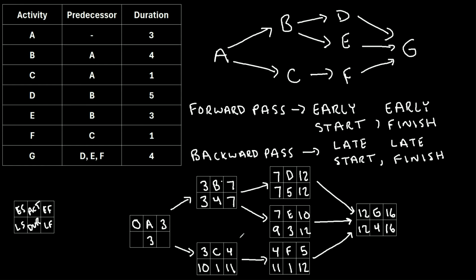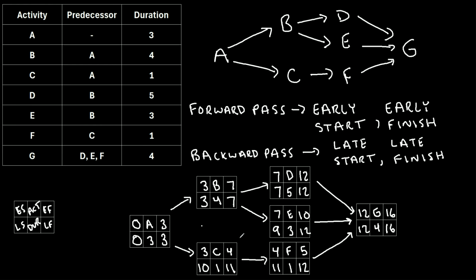And now we can see that activity B and C both have the same preceding activity of activity A. So once again, we'll look at both of their late starts, so a 3 and a 10, and we'll choose the minimum value to pull into this late finish for activity A. So that would be the 3. So we'll put a 3 right here. And lastly, to get the late start for activity A, we simply do the late finish of 3 minus the duration of 3 to get 0. So that's how you use the backward pass to find the late start and the late finish of each activity.